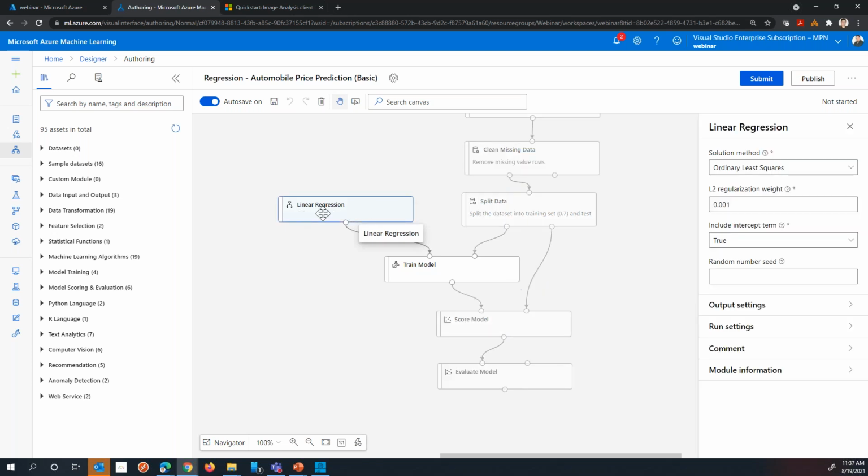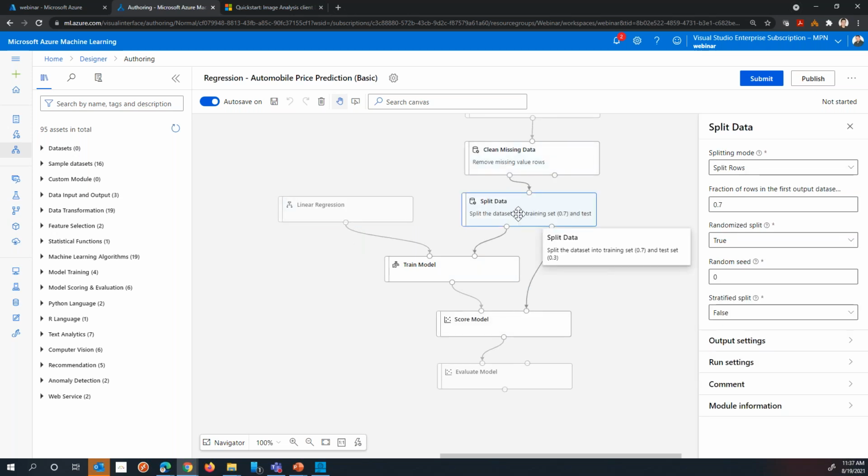So this is the model that's been chosen to be used, the linear regression. This step here is getting the entire data and putting some data aside for scoring, for evaluating the model, if it was well trained, if the prediction is to the point where it hits what the business needs.